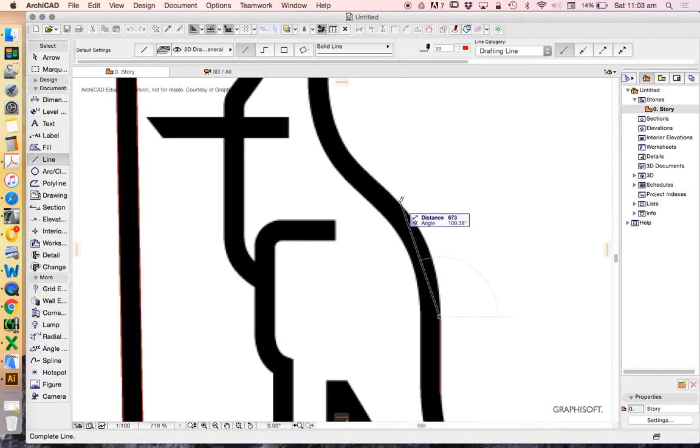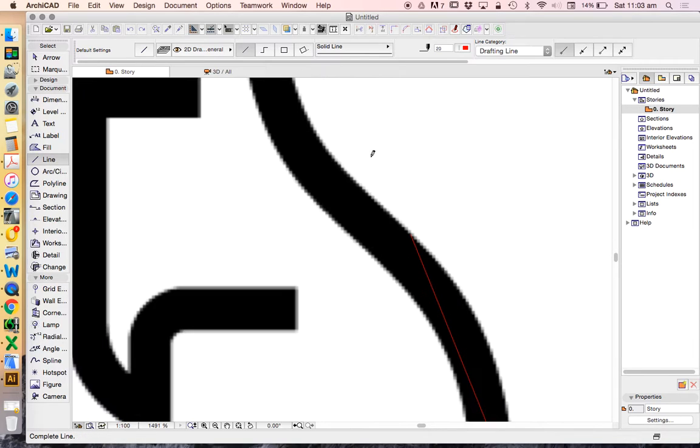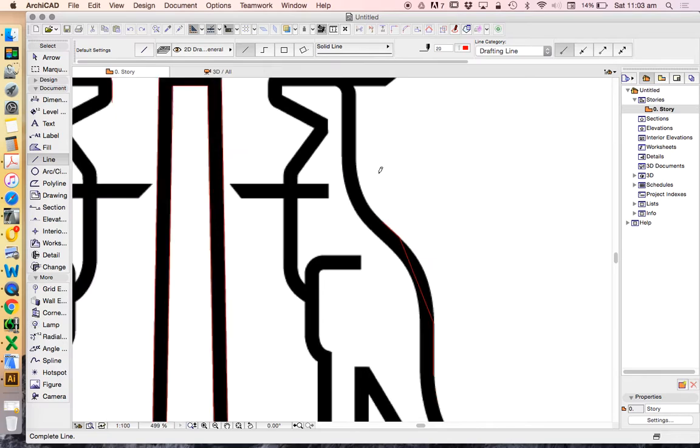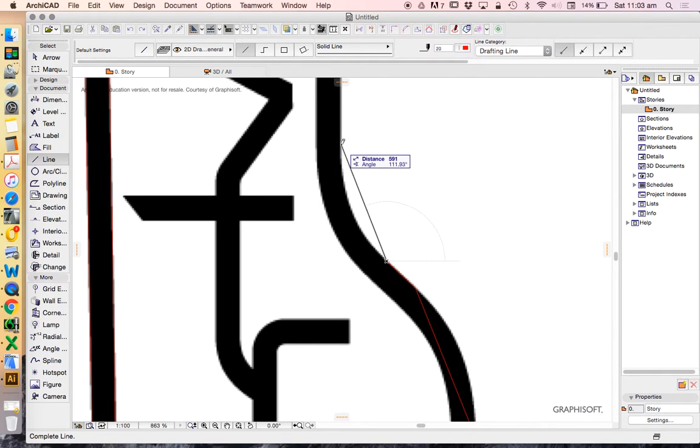But here at the moment, I want to try to find where this arc terminates. So we've got a continuing arc, and then it turns into another arc. It's a bit hard to tell where that is. I'm just going to guess that it ends around about here. And then we've got a small segment, which is a straight line. And then we've got another arc, which ends around about here.